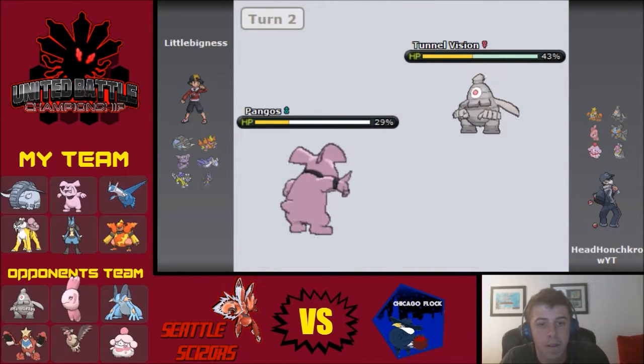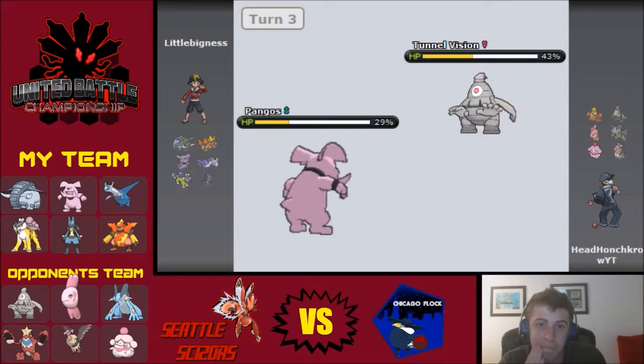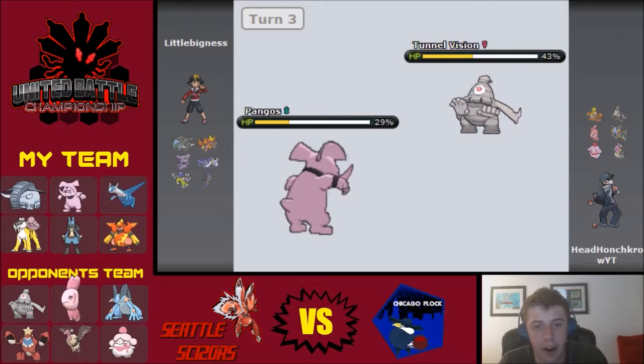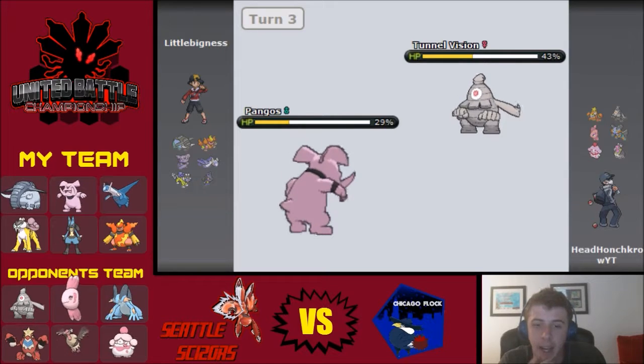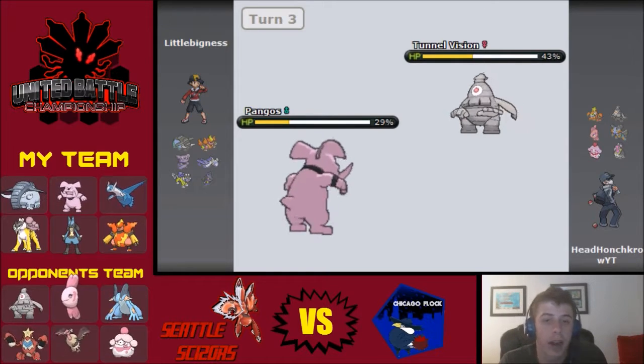Alright. He might want to go for Willow. I kind of want to go Lucario, but I think I might want to get a safe switch into Lucario. So one thing I could always do is I could go Raikou, and I could click Shadow Ball. And I do think that's my play.